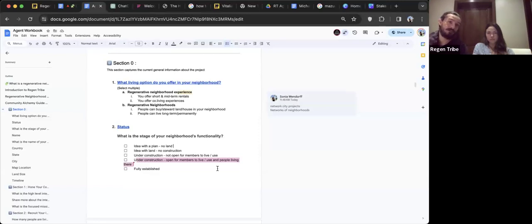You know, Mother Tree, for example, is now building their first home, which will take them a long way in having someone on site and giving people the opportunity to live there. And then the final one is the community is fully established. There are people living here, we're operating like a community. And so this kind of normalized language helps people understand what they're stepping into when doing most of the research, which happens online, hundreds of thousands of miles away from your potential community. So this is important to help guide your vision holder to where they really are and to be transparent about the current phase of their project.